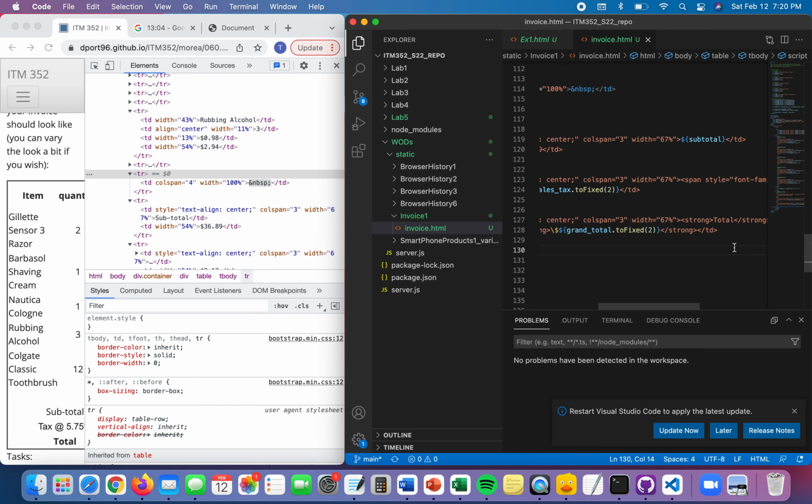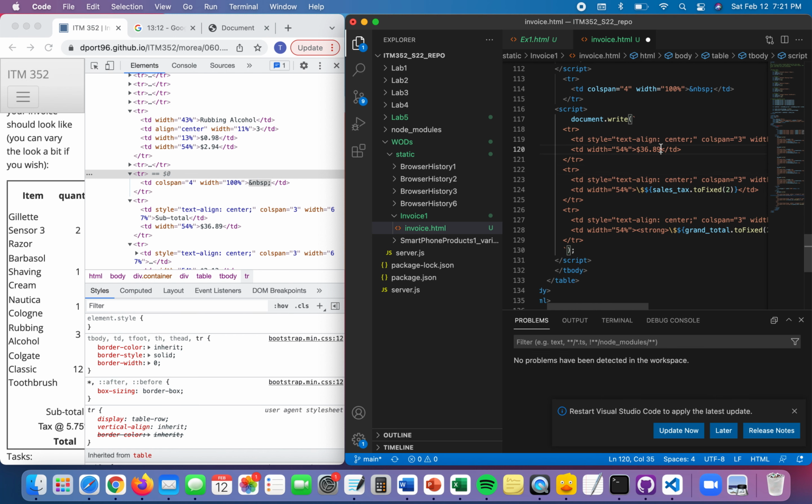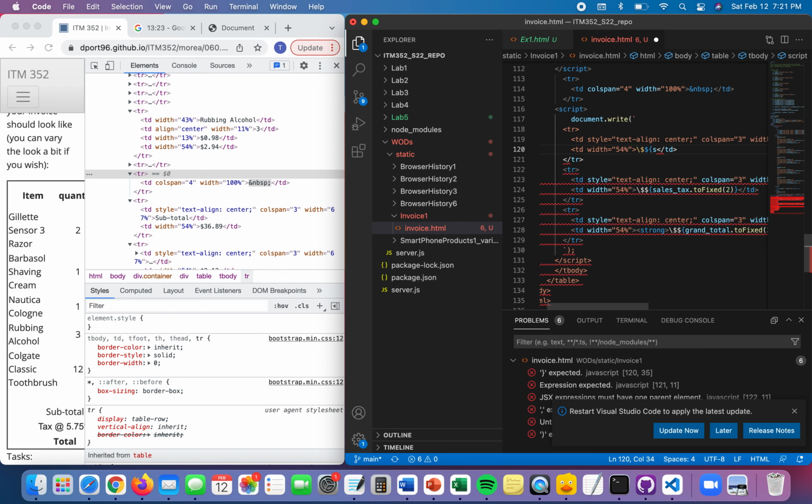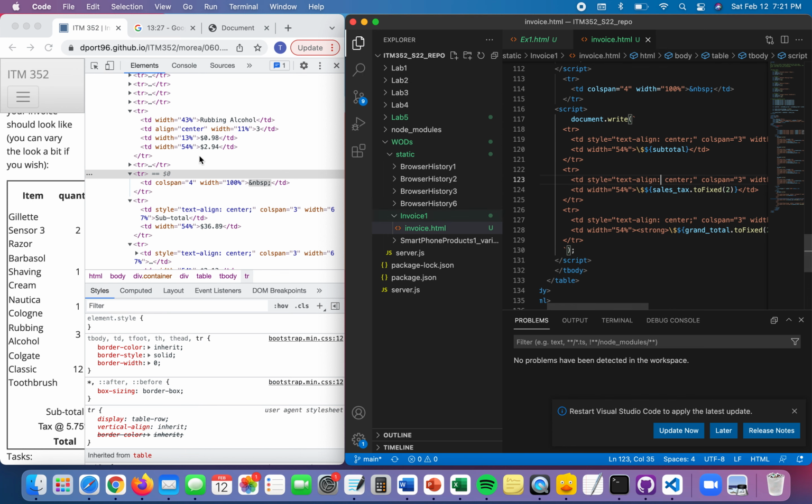Should just be subtotal. I put it in the wrong place. Back to subtotal. And then I'm going to change this one. And backslash, $ sign, curly bracket, subtotal. Save that.